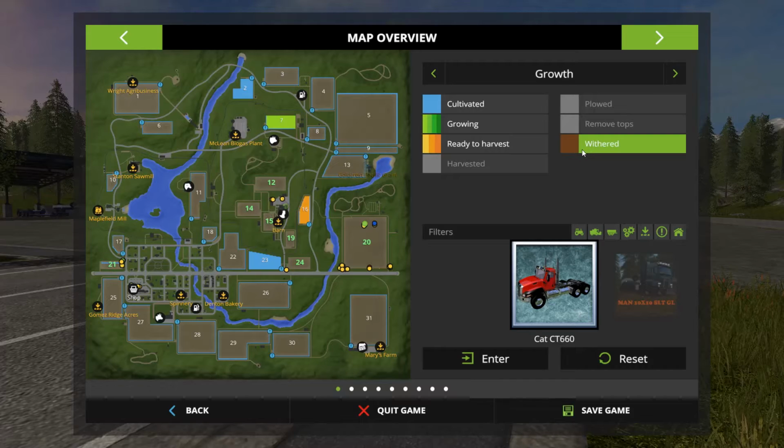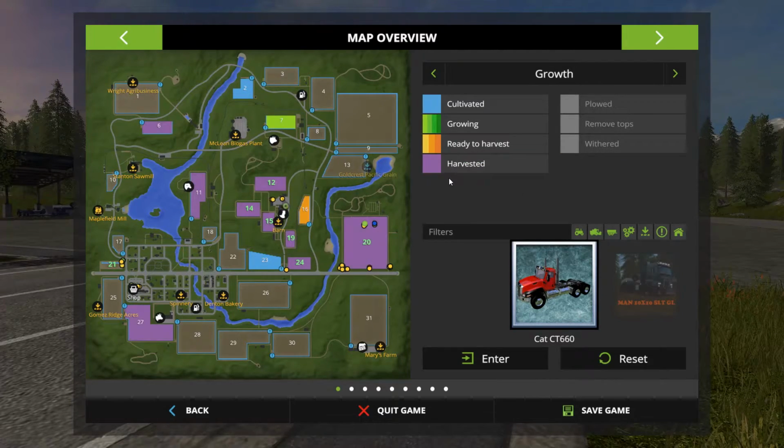And that's when this comes in. Once they're that color there, they're no good anymore. It's just a ruined product. But in the game settings, we're going to turn that off. I'd say if you're new to the game, turn your withering off so your plants don't rot, so you get a foothold on the game before you start having to worry about that.